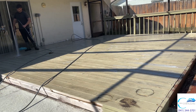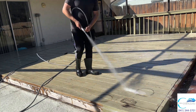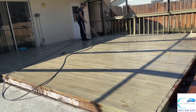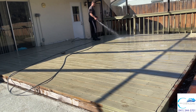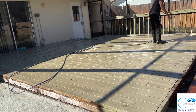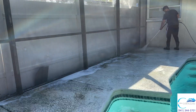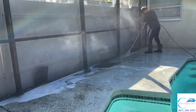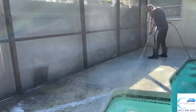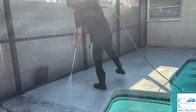I let that sit for about 10 minutes and then rinsed it off with just low pressure. Some of those plant pot marks I had to get a little bit closer to remove, but the chemical killed the algae — all the green went away, which was incredible. The client was definitely happy, and the lanai screens came up super nice too. This is basically how you do a small soft wash job. Very little pressure was used in the lanai because I didn't want to rip up any paint, but the chemical will remove just about everything.